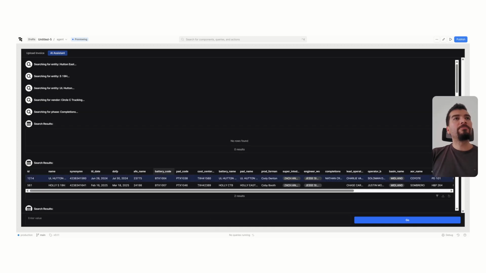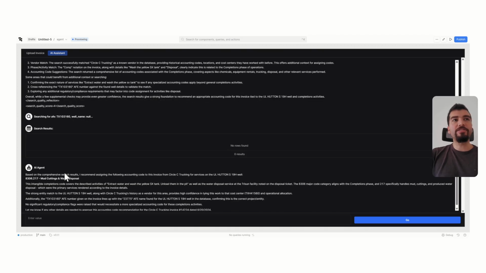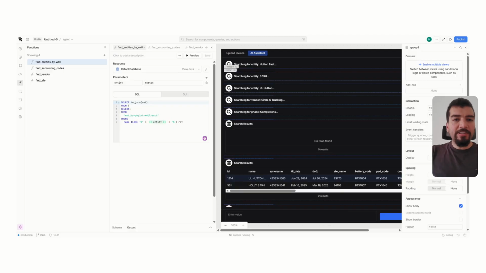All right. So we have 4 tools. It can search for an entity. It can search for a vendor. It can search for a phase, and then for an approval for expense, which is one here. There's one here. These are the tools. There are 4 tools. So now let's see what these 4 tools are in technical terms: they are simply calls to a database. This is the tool that I'm giving.